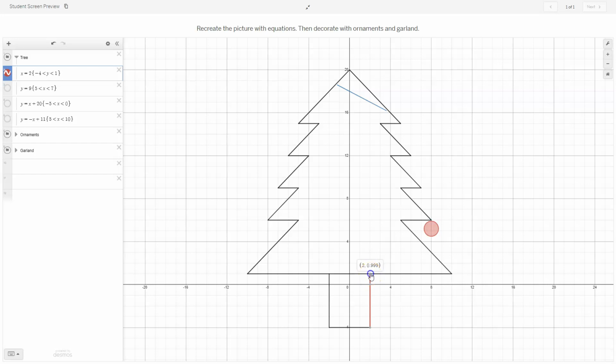I don't know why it's showing you 0.999, but that's fine. Oh, because I do know why. We didn't include the 1 underneath there. If we include the 1, then it goes all the way up to 1. There it is. So we go all the way up to 1. There's the 1 right there, and then we put the equal sign after that. It will include the -4.